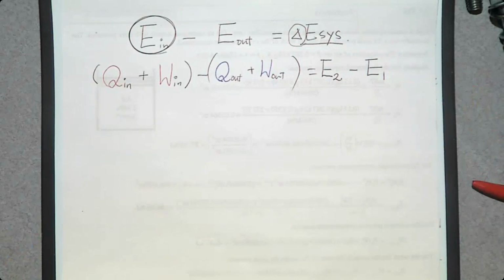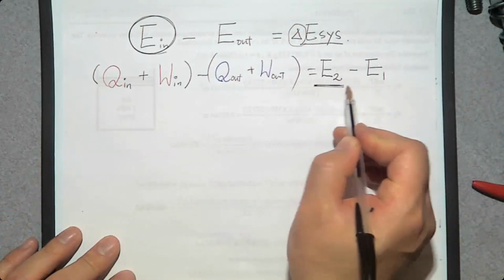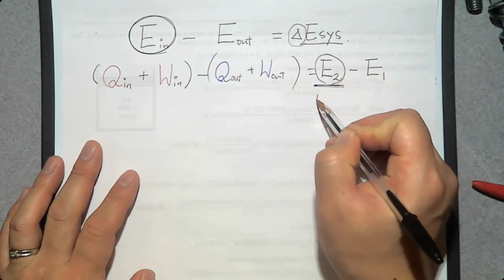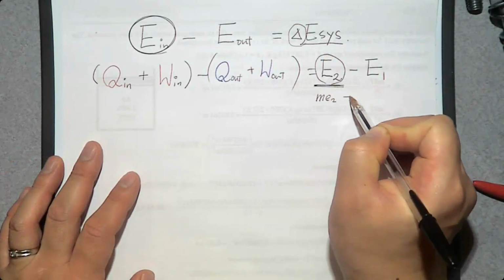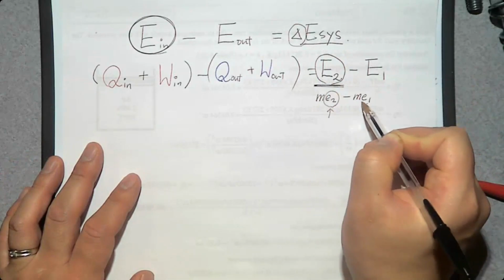Then do you remember how to determine this total energy E? Yes, the total energy E consists of three things: internal energy U, kinetic energy, and potential energy. So internal energy U first, but we don't like this capital. We don't like these extensive properties. We like intensive properties. So we want to take mass out of it. So not this capital E, it's going to be mass times lowercase e.